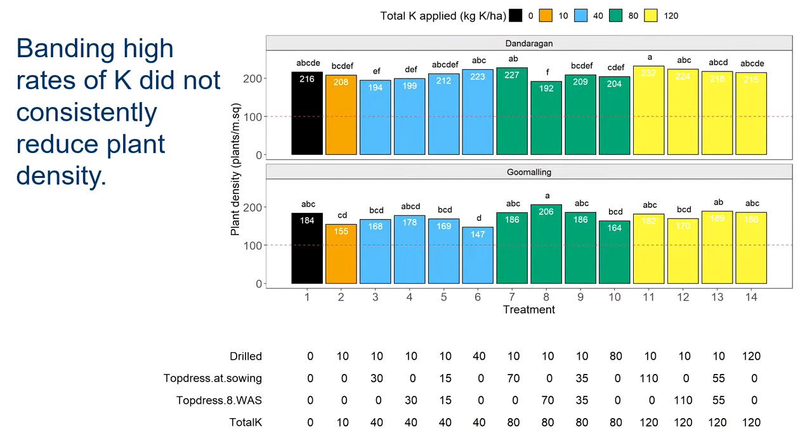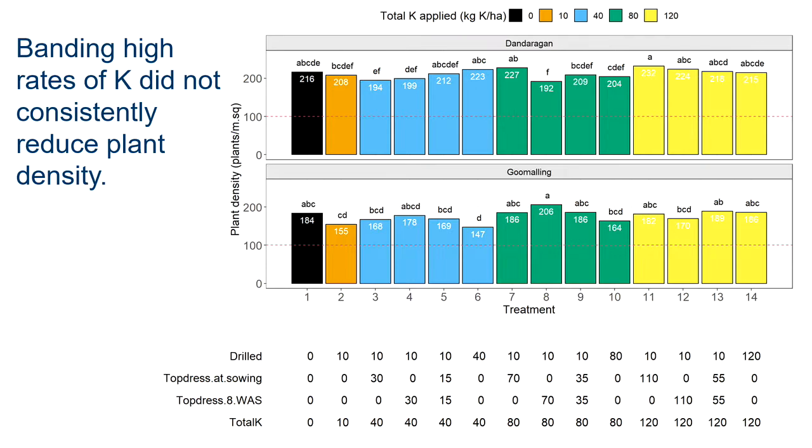So the work that we've done to date leading into this year led us to the view, I guess, that K management was likely to be the low-hanging fruit in terms of maximising yield potential post-soil amelioration. And so it's not about whether we need to apply K, it's how we do that the most efficiently and the most profitably. So we designed a series of experiments around treatments that included rate and splits.